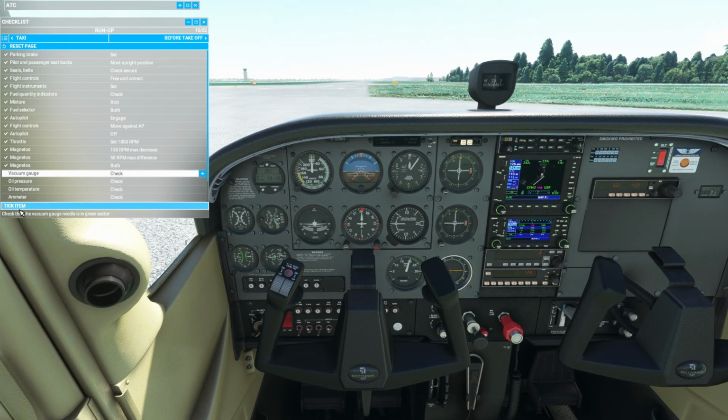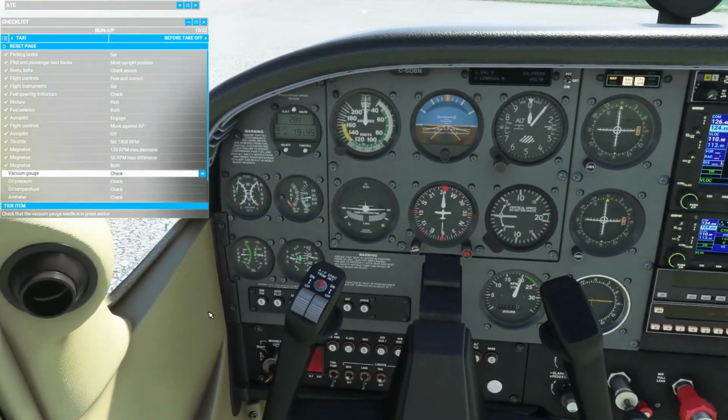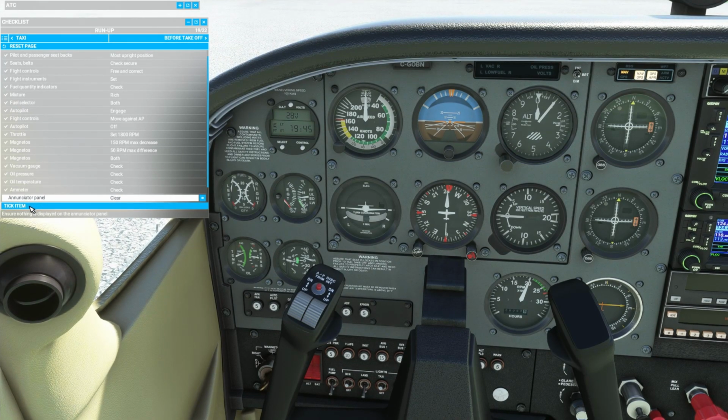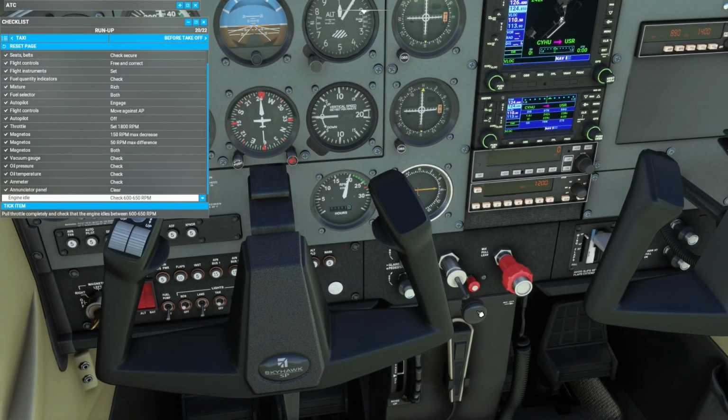Vacuum gauge is checked. Oil pressure checked. Oil temperature also. Ammeter is good. Annunciator panel is clear. Engine throttle back to 600 RPM.